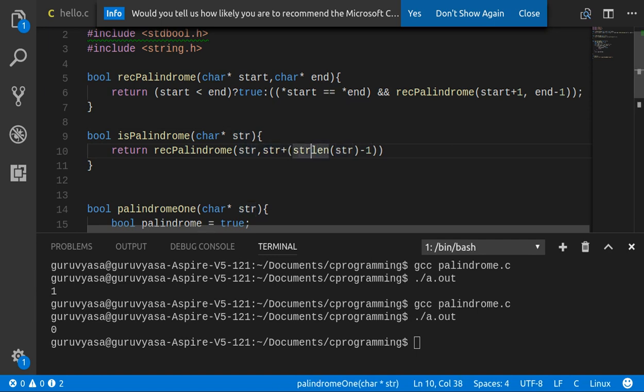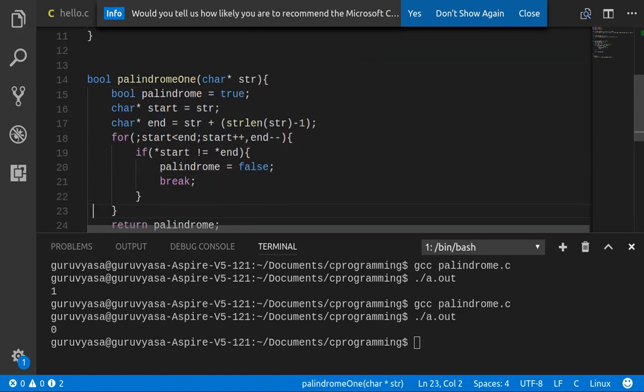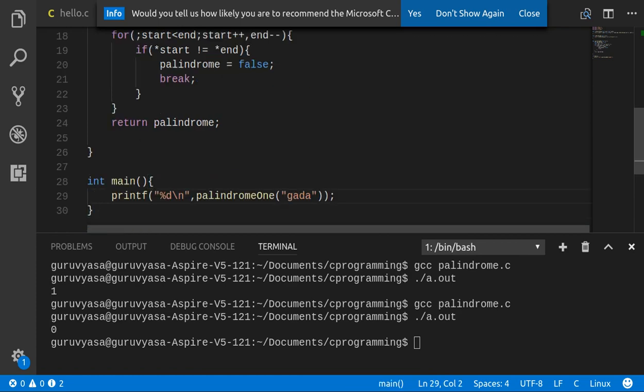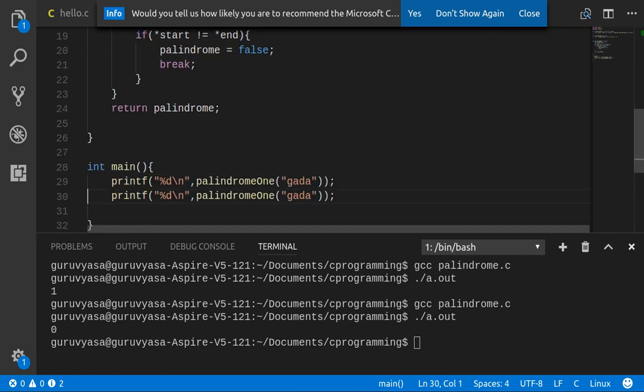Let me call this function. We need to call this from the main function here. I'll just copy this, paste it here. We'll comment out this line. I'll call the recursive palindrome, RECP is in caps here. Okay, so this should return a 0.